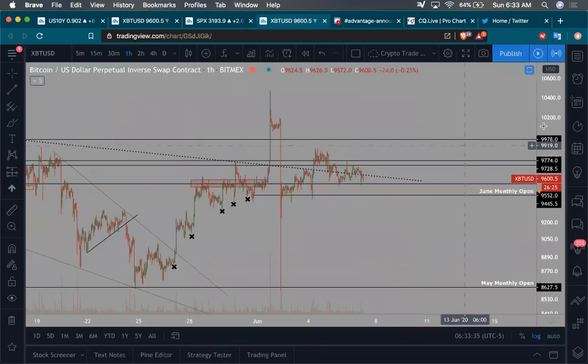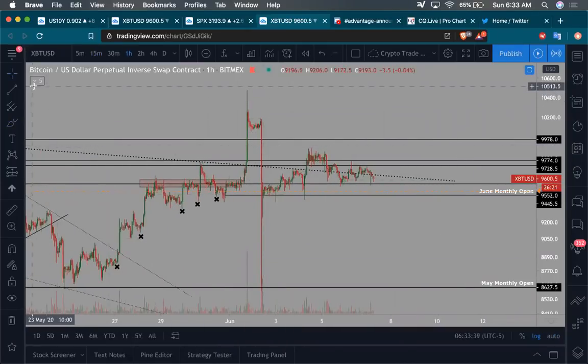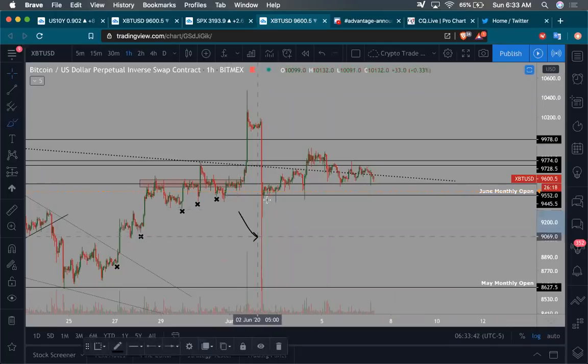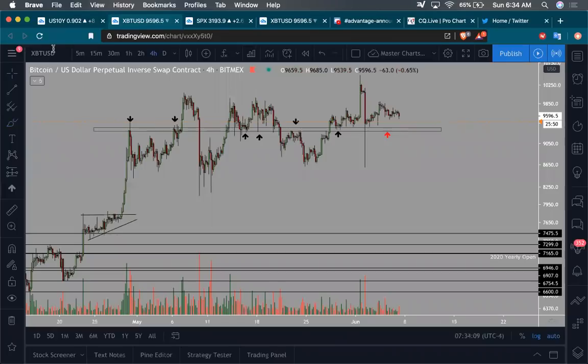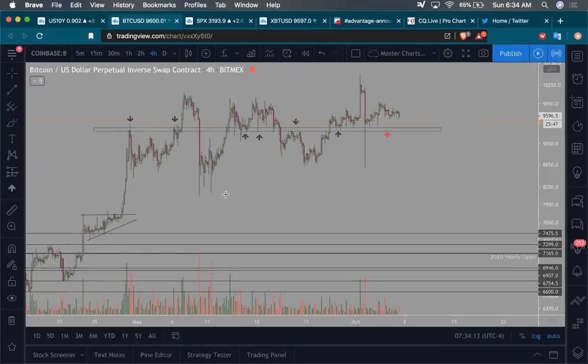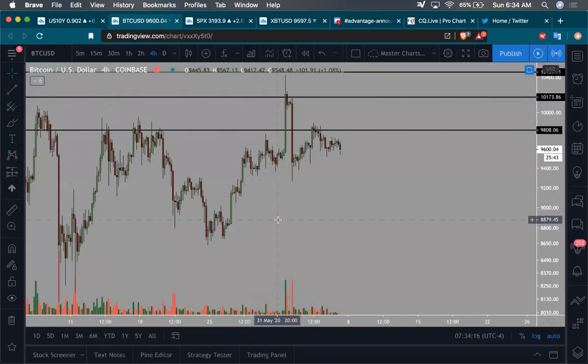So on the 1 hour, we've clearly seen that after this big drop that we had several days back, we had this kind of higher low movement, okay? Even over here, the structure is slightly changed because we had this key higher low, but then we put in this lower low, right? So the structure has changed a little bit in this movement right here. But nonetheless, after this high has been established, we've just put in lower highs simply. So what we now need to see is at least this low being taken out. And of course, further than that, we need to see, at least on the Coinbase exchange, because Coinbase is where we do not see a huge wick down, this low being taken out after this big heavy drop.